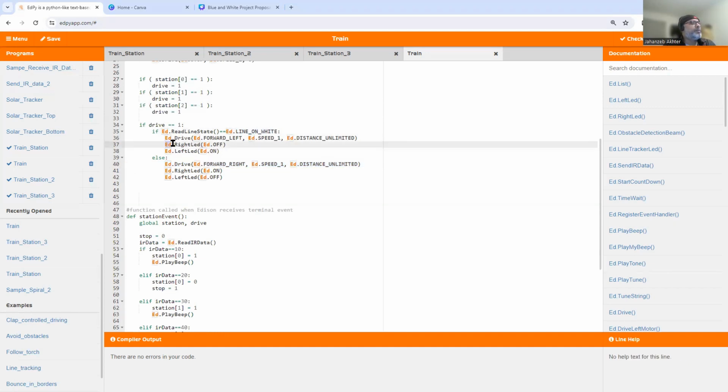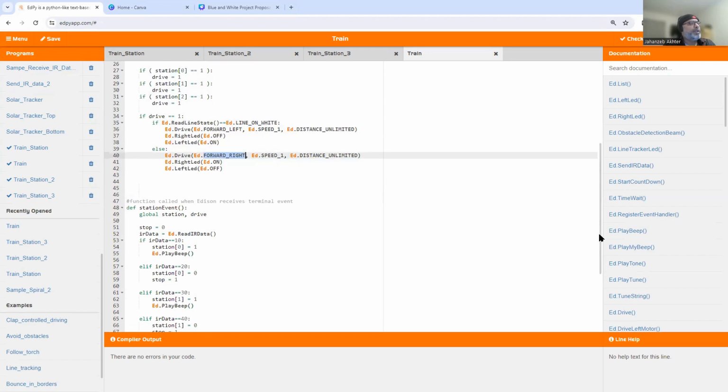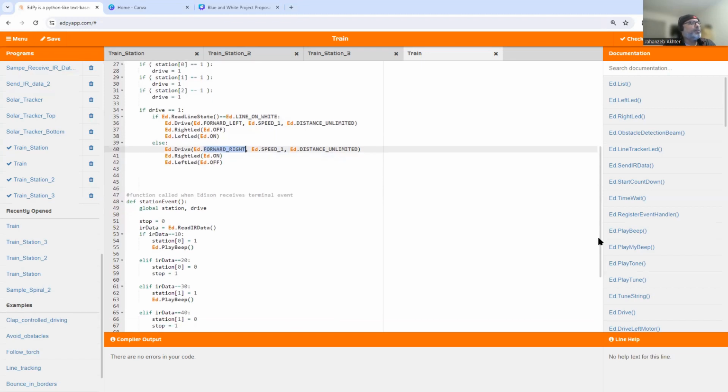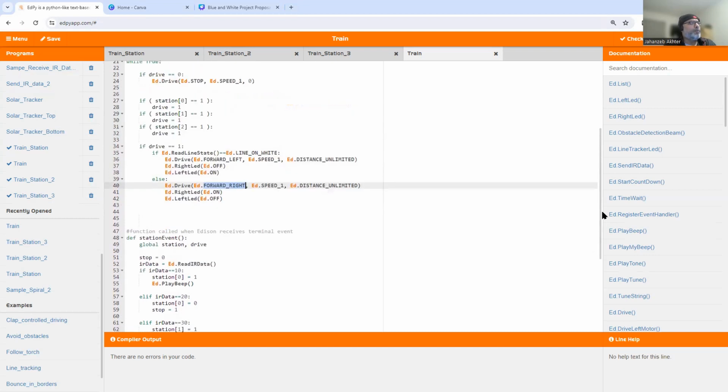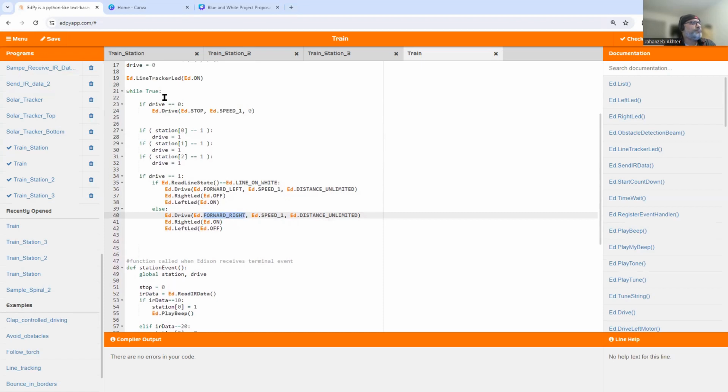Also, turning on the right LED means turning off the right LED and turning on the left LED if it goes left. And then here I'm turning on the right LED and turning off the left LED if it goes right. It's just an indication for myself to know which way the Edison robot is turning, because it turns a little bit left and right and left and right, and that's how it tracks the line.